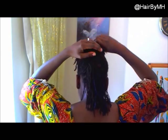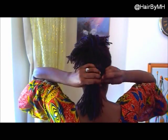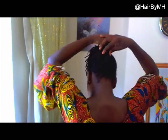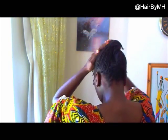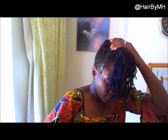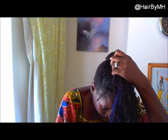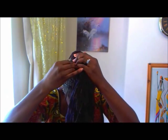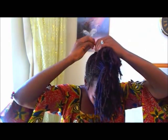So you've got your three sections. Now, take the back, start from the back, and you're just trying to blend the back to the middle section. So you could decide, right, I want to make sure it's totally secure. So I see the loose bits, bring that in. Any loose bits, I will pin down. But remember, this is a guide, and it's just for you to see the movement of the style. Any bits that are sticking out, I shall check before I step out of my house to make sure that I'm looking right.